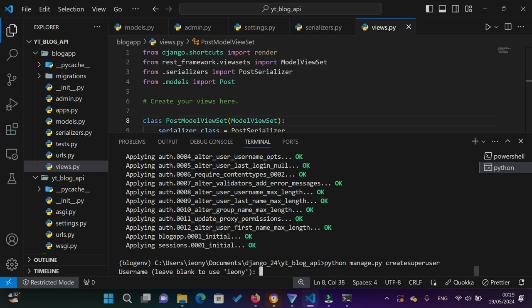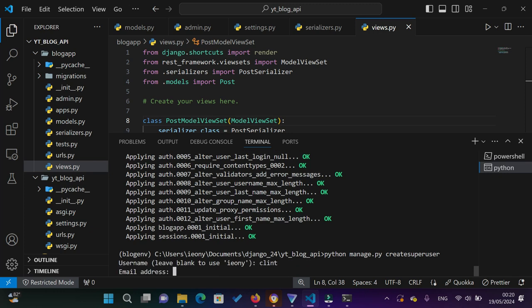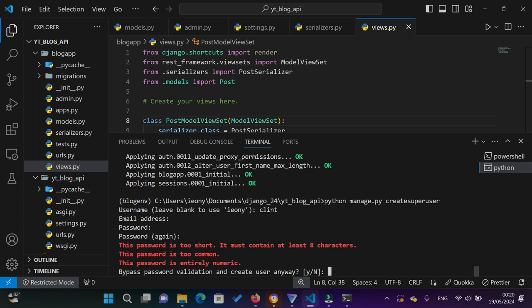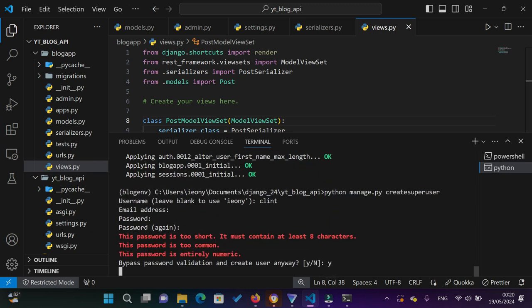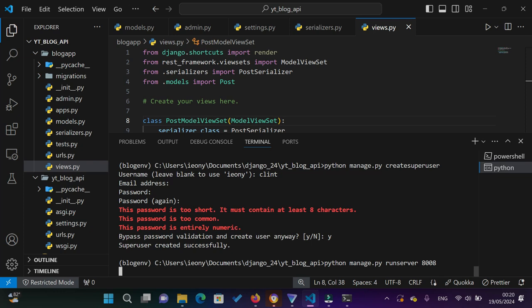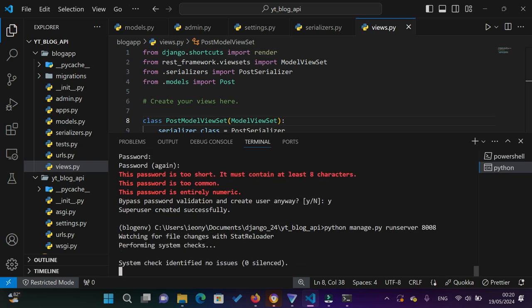I'm going to say Clint, put in my password. Yes. Okay, let's run server. Sorry. Okay, let's run server. We're going to run on port 8008 because currently port 8000 is being used. So we are going to run a different port number.